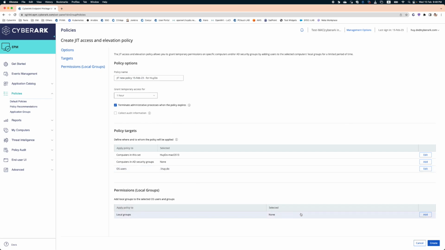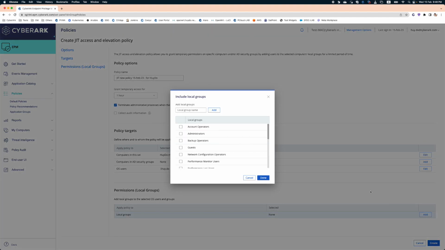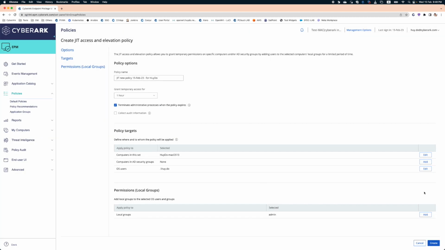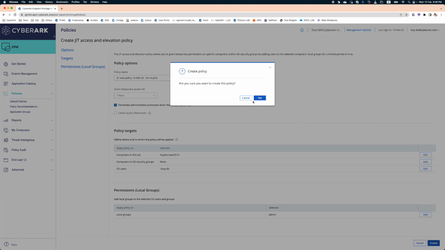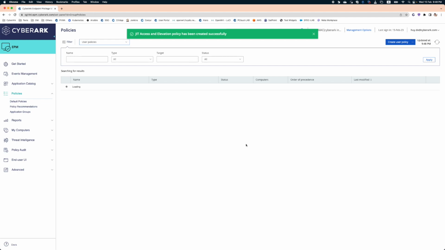And for the permission, I will need to determine which application and which user group I need to assign to the user. So for this request, I will assign him the admin permission and create the asset, then create the policy.